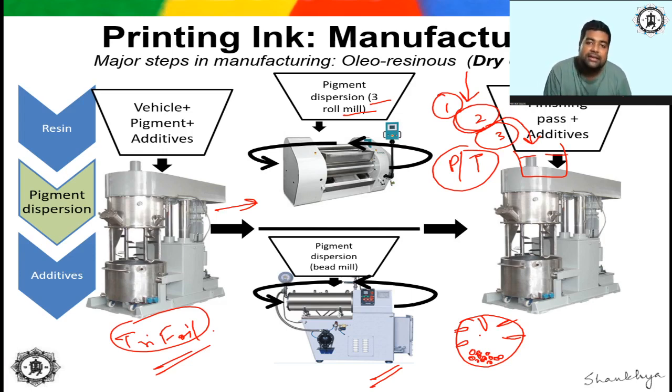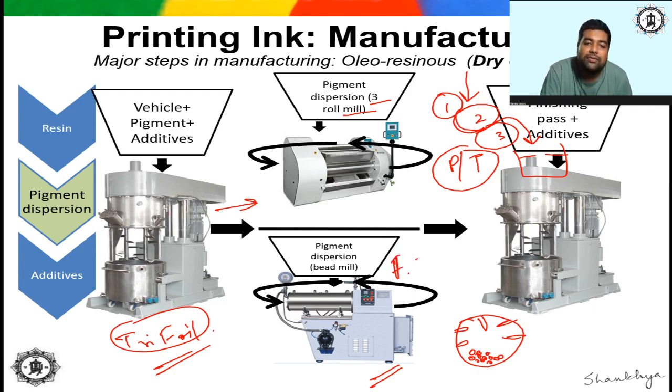So both these techniques, the triple roll mill and the bead mill, and there is another mill known as the ball mill. The main function of all these techniques is to ensure that the pigment remains well dispersed within the vehicle, or the ink itself, and that all the pigment particles are coated with a uniform coating of the vehicle. This will prevent coagulation and all this bleeding type of stuff. Normally the time taken in the bead mill is longer than in the triple roll mill, but the quality of dispersion is much finer in the case of your bead mill.